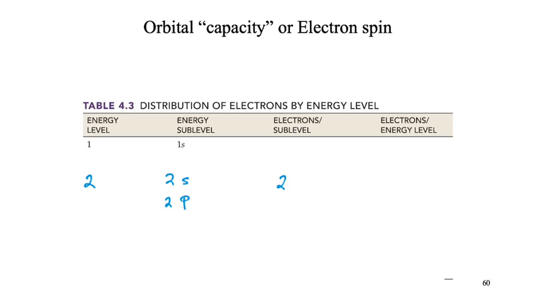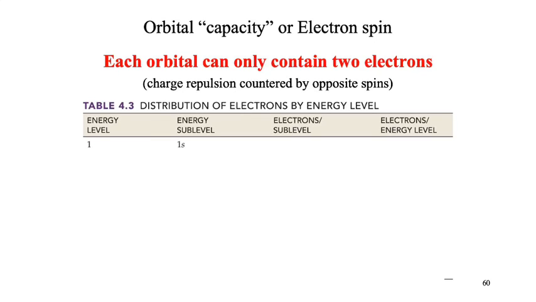Okay. When we move to the P type, how many orientations are there? 3, which means there's 3 orbitals. Each orbital holds 2 electrons, which means for the P type, I get 6 electrons. How many electrons fit in the second energy level? 8. It's the combination of both of those. Kind of makes sense? Okay. That was fast. I'm still kind of confused. Okay. So, kind of confused, so let's try it again.